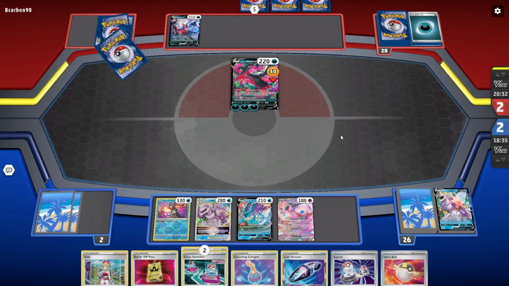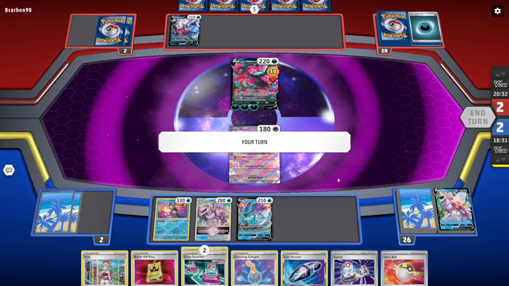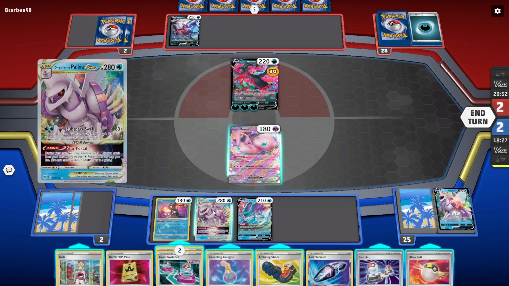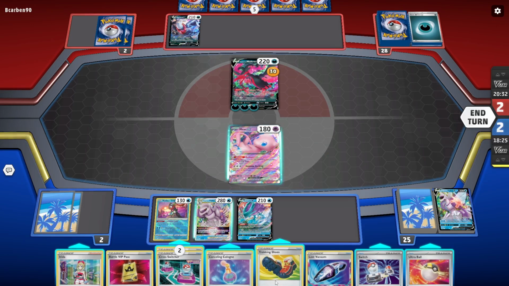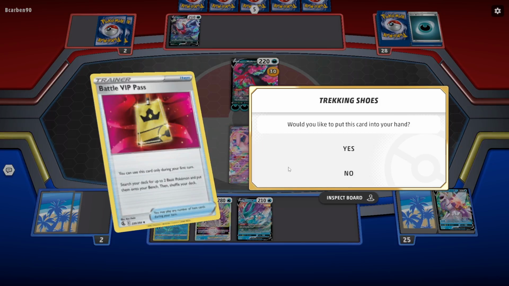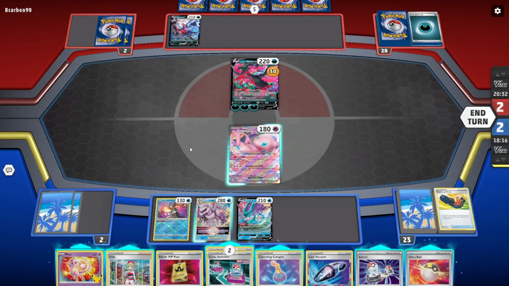The Palkia. I obviously have the energy to attack with Palkia, which I think is what I want to do here, right? I need to get down... So I don't need Battle VIP Pass. That's a given. All right, got the Mew.